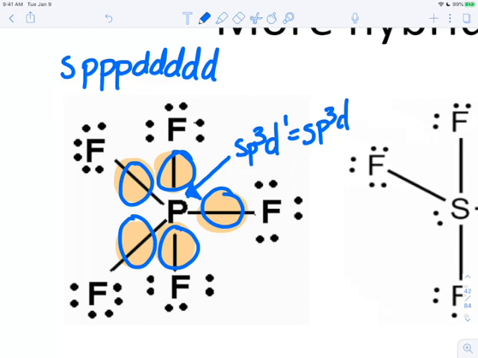Any questions on how we found that SP3D? Good question. We have a question coming in about the lone pairs. Only lone pairs on the central atom count. If we were going to look at the fluorine, then we would count those lone pairs, but not on the phosphorus, because phosphorus has no lone pairs. And I remember there was a good question last class about would we ever look at the hybridization for an outer atom, and we are going to take a look at that today. But right now we're just focused on that phosphorus. But very good question. All right, other questions so far?